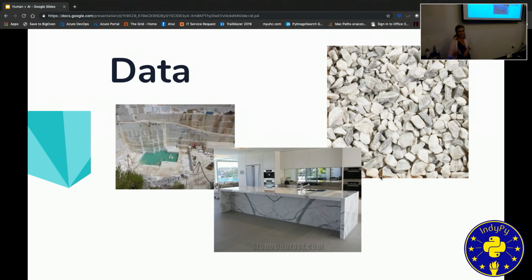And I hear a lot of people compare getting data to an oil mine, and it's really valuable, and that's true. But the thing is, when you're getting crude oil, there are a lot of things you have to do to it before you can use it. And I also like to think of getting data more like a marble quarry. So if you mine your data like gravel, it's really not going to be as valuable as if you mine your data like a large slab of marble that you can use for a countertop. So you really have to think about how you're getting your data, how you're creating your data, how you're saving your data, so that you can use it in a way that's more valuable.